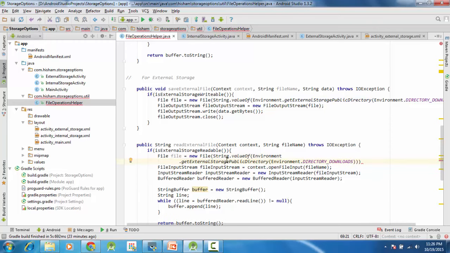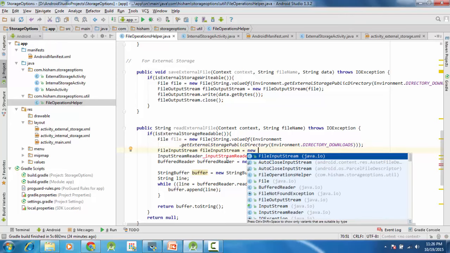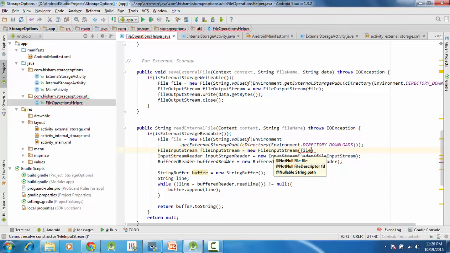It's environment.get external storage directory downloads, semicolon afterwards. This is file input stream this time, and we will write new file input stream, and we will write the file here. So we will be reading and writing from our downloads directory.